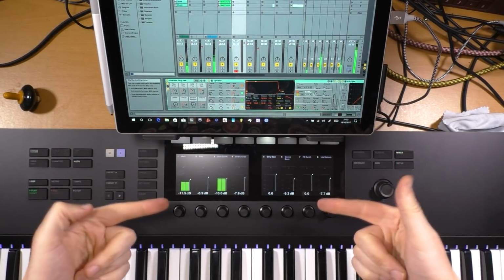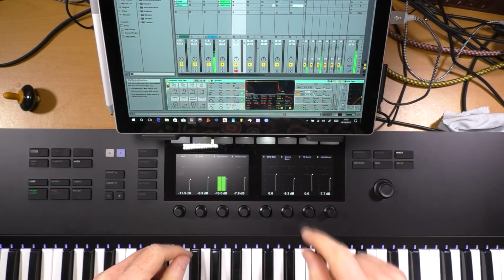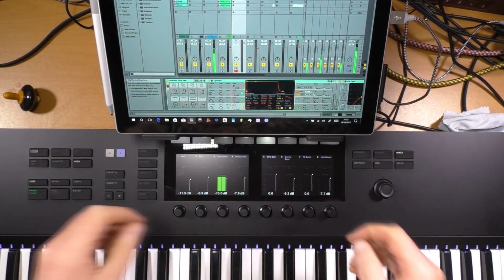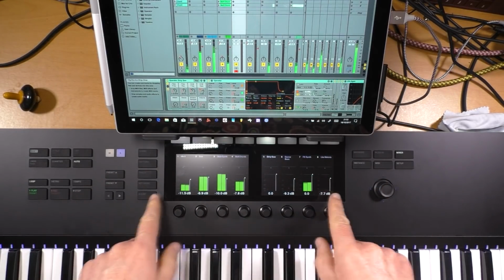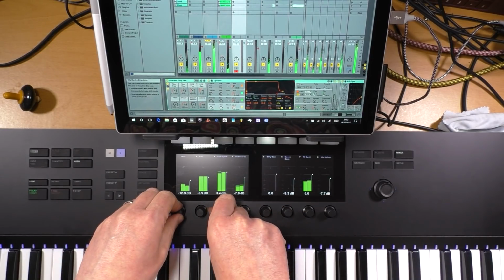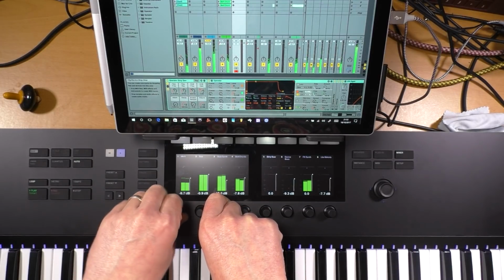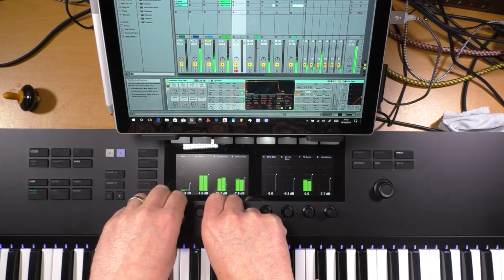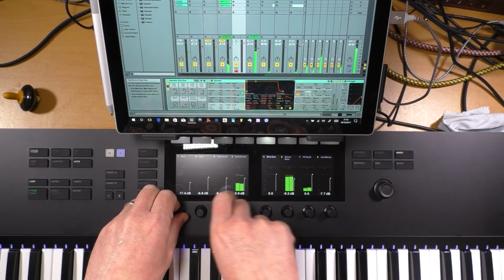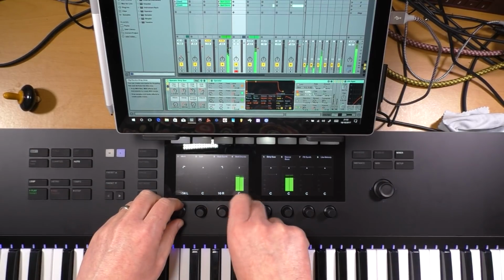And the first thing you'll see down here are these rather nice meters. And they are nice. I mean, the metering in Ableton Live is awful. It's rubbish, you know. It's been there forever and we're so tired of it. So this is really very nice. It's still a bit green, but there you go. The knobs then have become faders. Lovely. If I shift and move this thing forward, I can also get to control the panning.